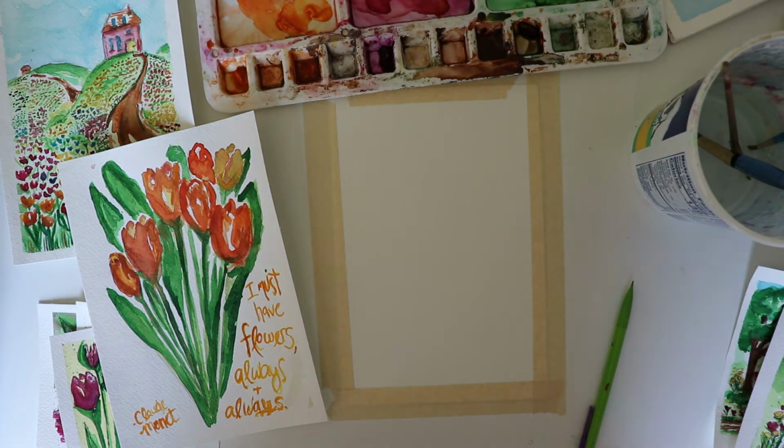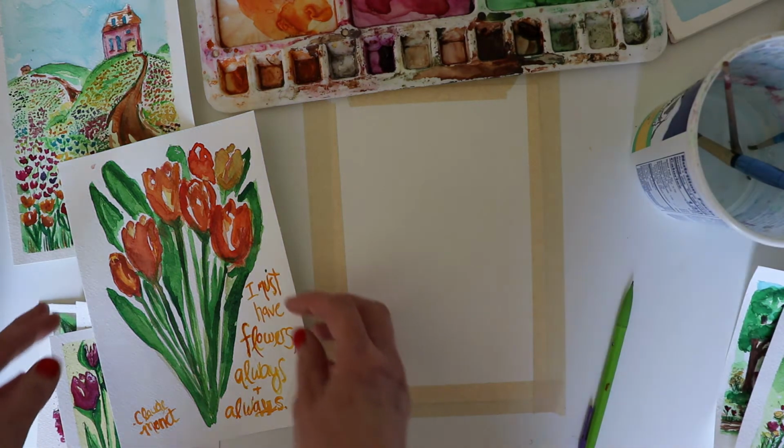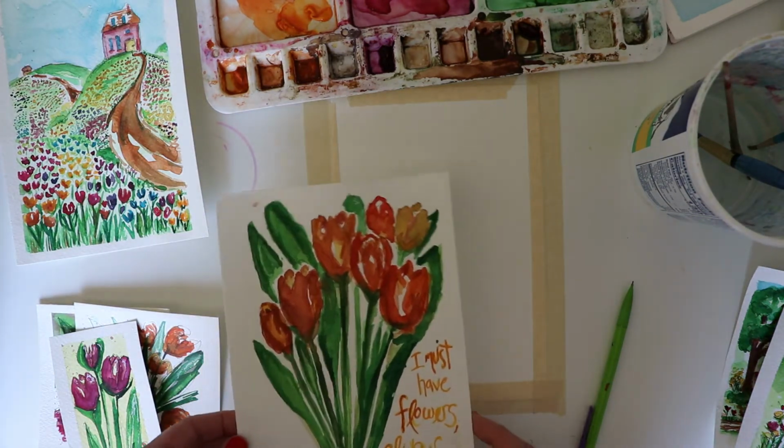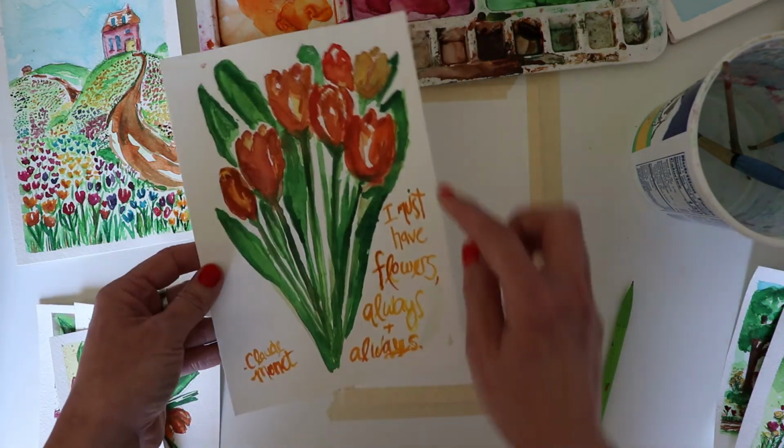Of course, if you want to make your own orange, combine the yellows and reds that you have, or yellow and pink for really vibrant, that's fun. So while you're getting your supplies, we're going to do a lovely bouquet like this. We're going to leave some area too.